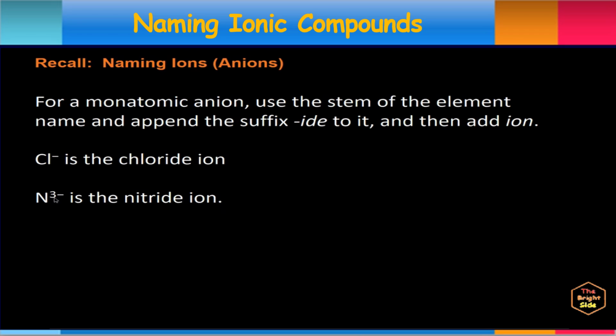Same thing with nitride. So we have nitrogen as the element, and we take the nitr part of it. So there's the stem, and we remove the ogen. So get rid of the ogen part, and we're going to add ide. So now we have nitride ion. So again, practice those and get those into your head, because sometimes, as you can see, you take off a little more of the stem than you might think, like with nitrogen. We want to make sure that we use only the nitr part, and then add the ide for the nitride ion.